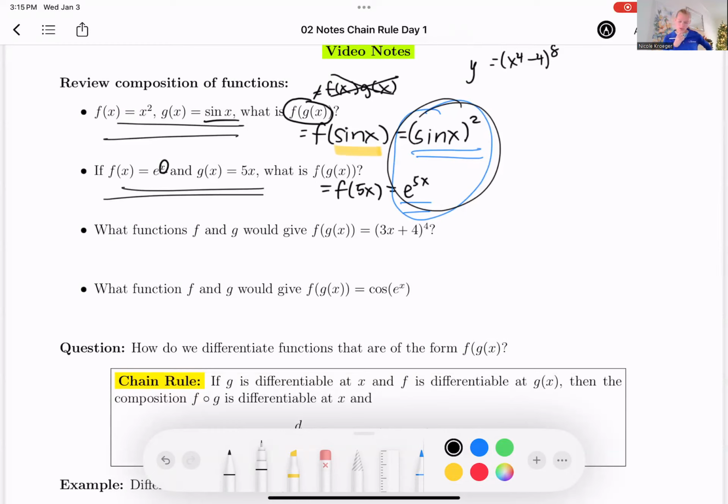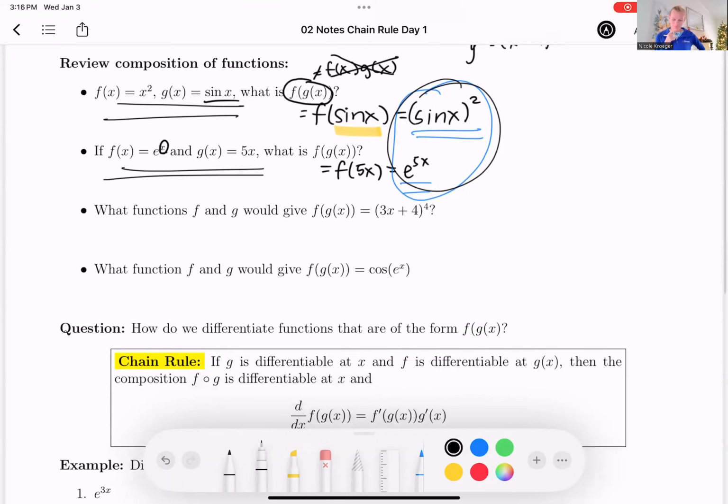Okay. So if I look at this first example, or I guess the third example here, I need to identify what the functions f and g will be. The way that I think about this is I like to think about this as an outside function and an inside function. And we can think about what that means in a second. Here, if I wanted to know what the inside function is, maybe you would think that's the 3x plus 4 that lives inside something else. If the 3x plus 4 is my inside function, then I replace that piece just with an x, and what's left behind is my outside function, so that would be x to the fourth.